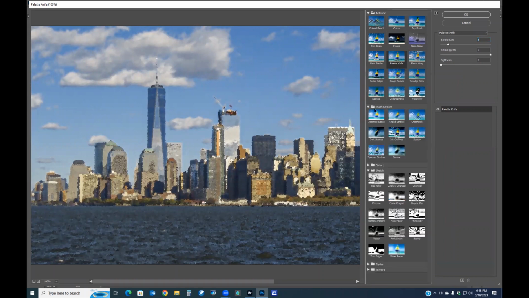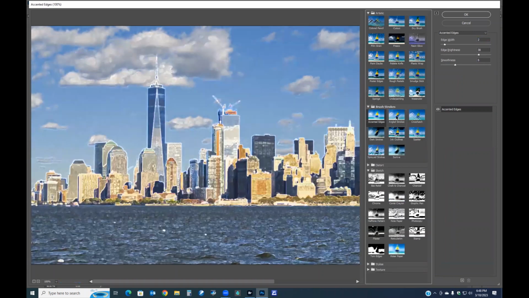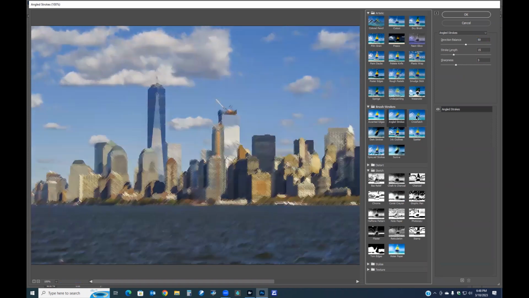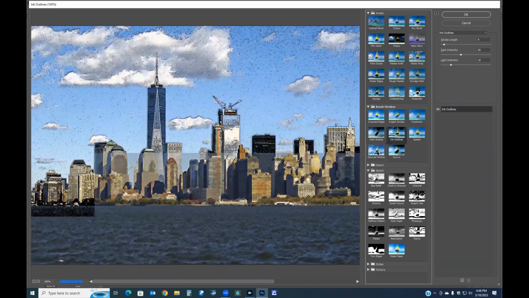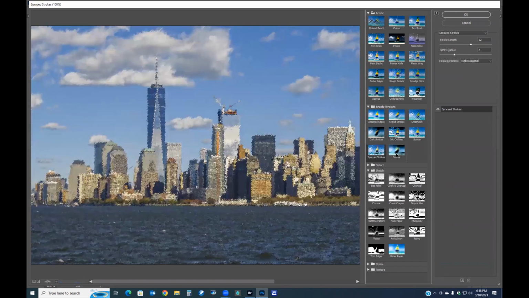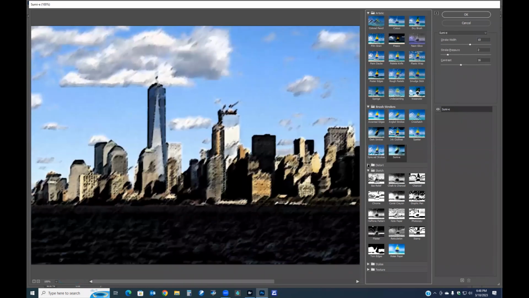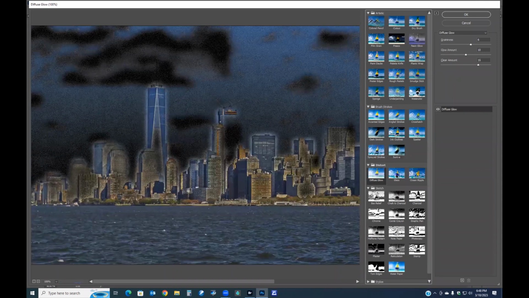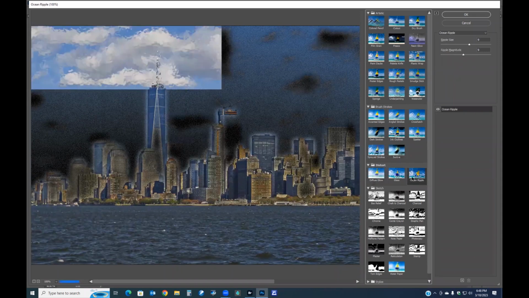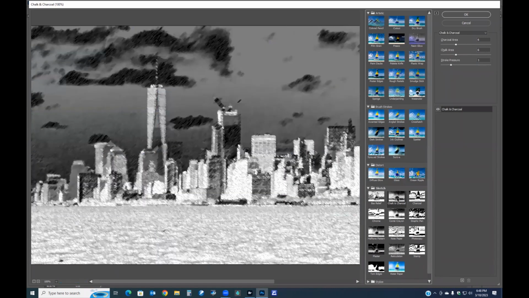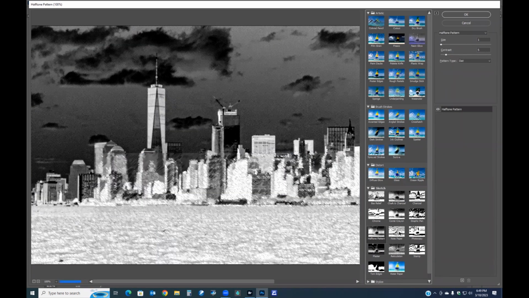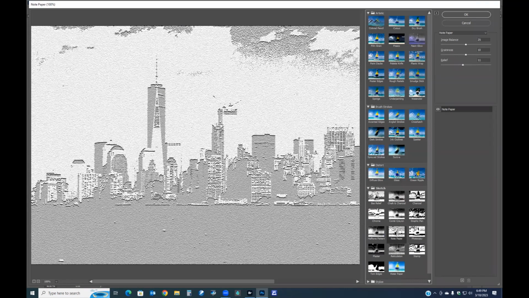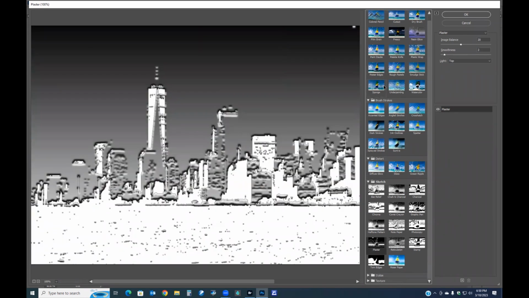Let's just look at some of these others that are out here. Here's some brush strokes, angled strokes, ink outlines. I'm just really jumping through these. But you can see there's a lot of things you can do with this. Under distort, here's diffuse glow, ocean ripple. I think you're getting the idea though, right? This is something that you can go in and experiment with. That's kind of cool. That would look good on a letterhead, wouldn't it? Or how about on a business card, if you had a business in New York City? So there's a lot of different ones here.